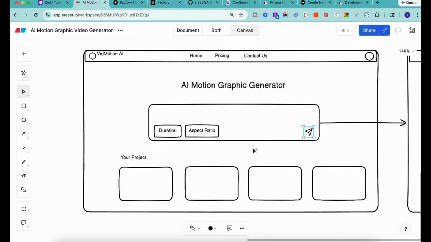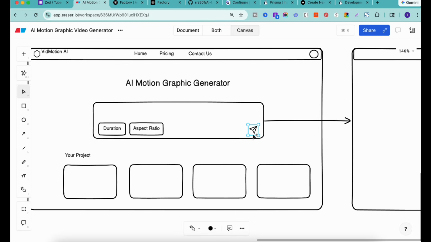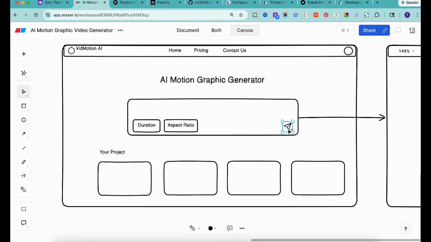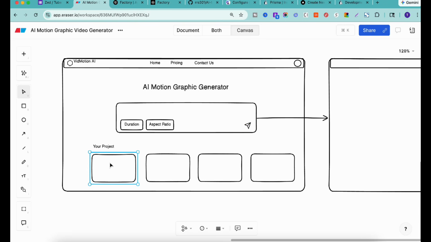Obviously once it's sent, it will navigate to the new page, but it is very important to check whether user is signed in or not. If user is not signed in, then we are going to show a dialog in order to sign in or sign up in this application. Otherwise, it will navigate to the next screen. Obviously, if user is already signed in and has some projects created, it will show the user's projects. Otherwise, it will show other users' projects created if user is not signed in.